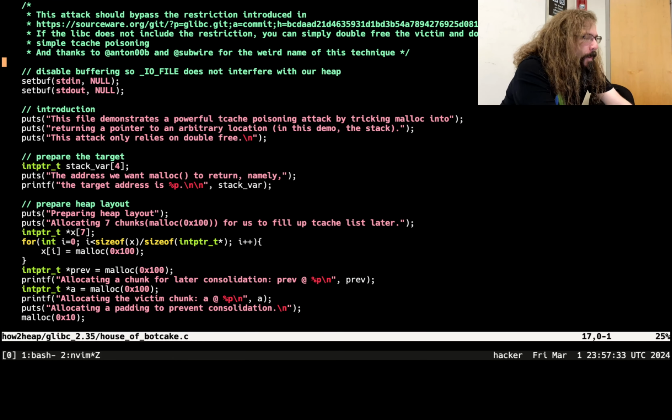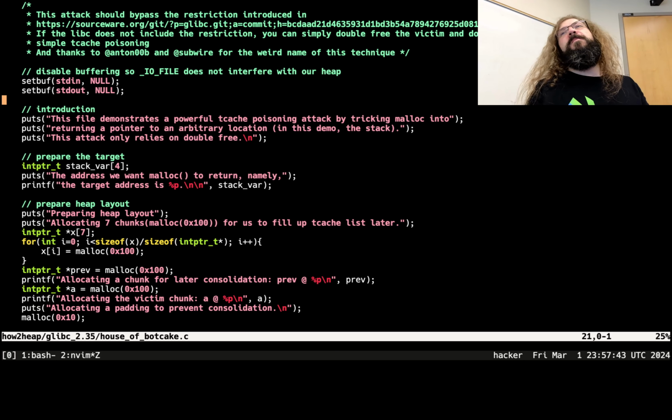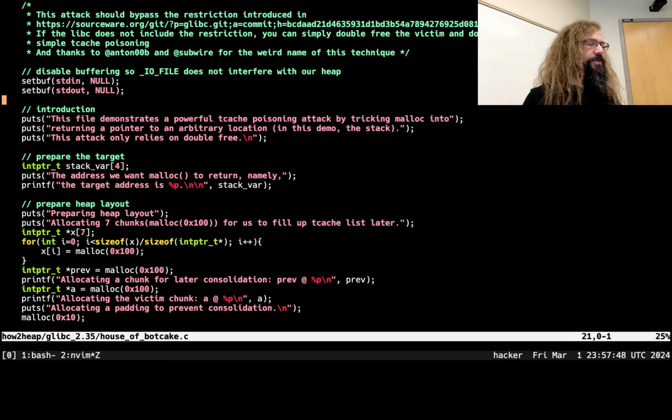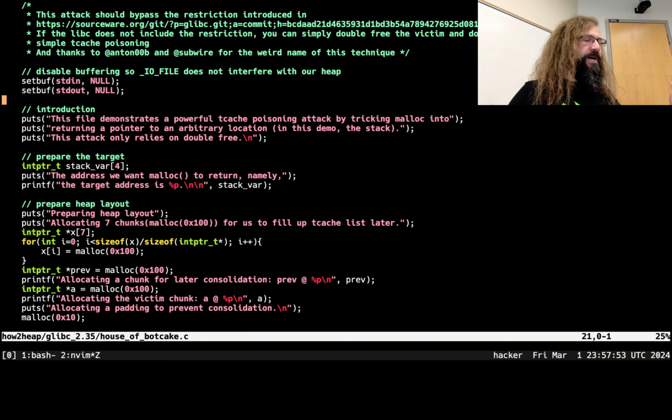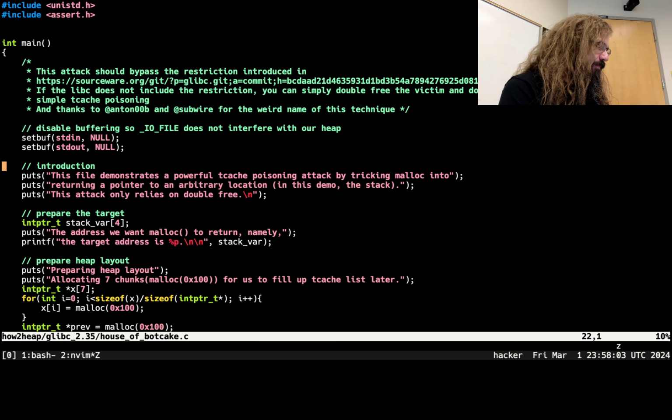Do we know what setbuf does at this point? We've probably seen it in a bajillion challenges. Anyone? Yeah, so standard in, standard out are backed by IO files, which are buffered, typically line buffered, right? And we just don't want to deal with any of that. If a byte gets written, we want to get it. And so you frequently see this in CTF challenges or POCs like this.